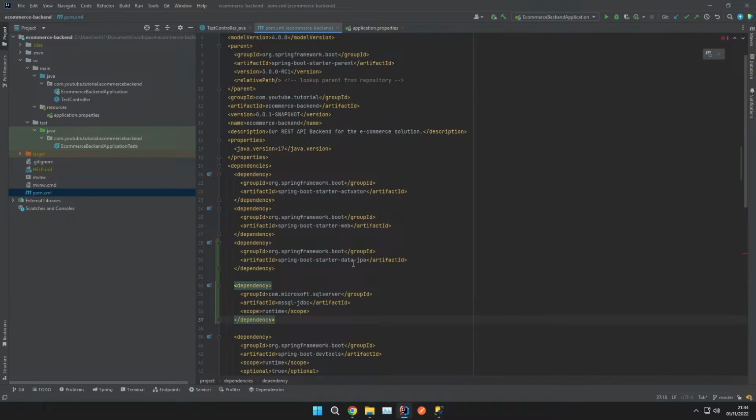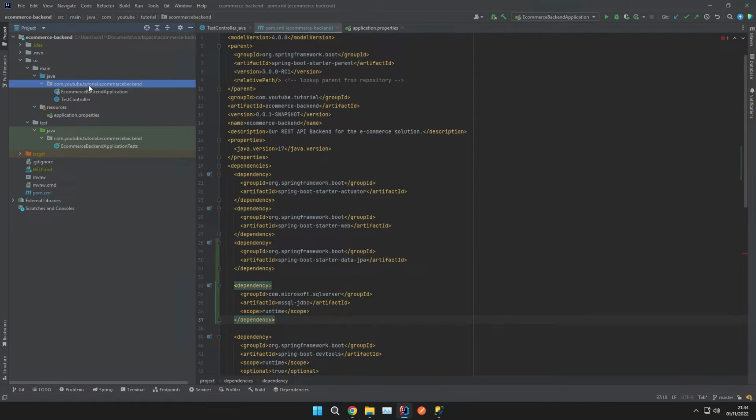So now we have the Spring Boot Starter JPA, and we have the MySQL JDBC. I'm going to hit this button here, and what that does is it loads the Maven changes into my IDE for me. So you can see back there just a second ago, it's importing all the new dependencies.